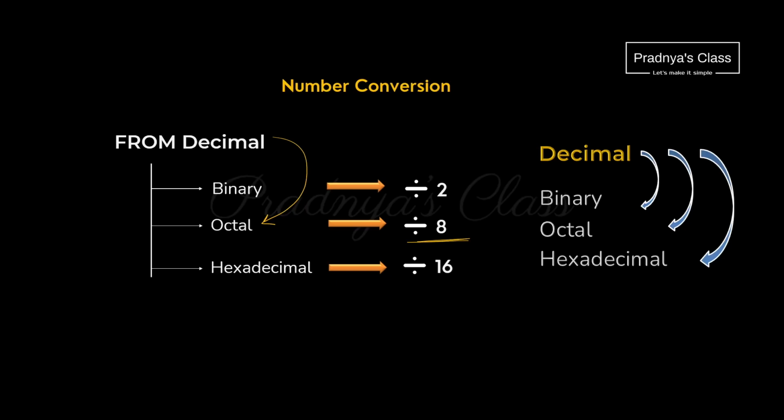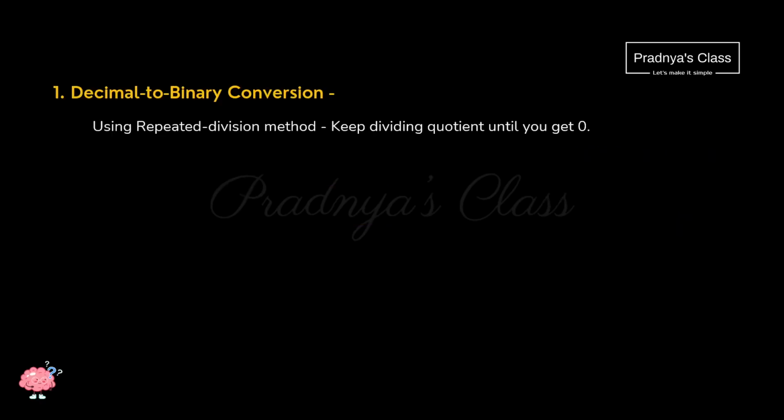Now you got to know how to convert decimal to hexadecimal. We will be taking the base of hexadecimal number system, that is nothing but 16. We will keep on dividing by 16. Note down the remainder from bottom to top. So simple, right? But you know, theory will not work out here. We need to practice some conversions. So let's do it. Here is the first one, decimal to binary.